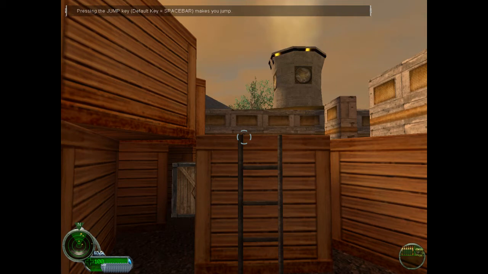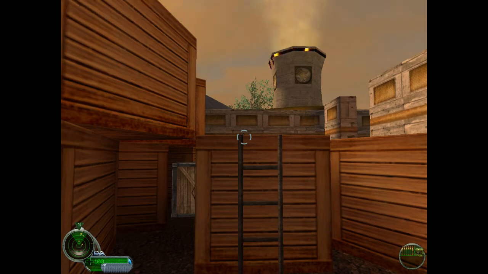Pressing the jump key makes you jump. To climb a ladder, approach the ladder and press the action key. Now it's time for a test. Climb this ladder and jump to the opposite crate.